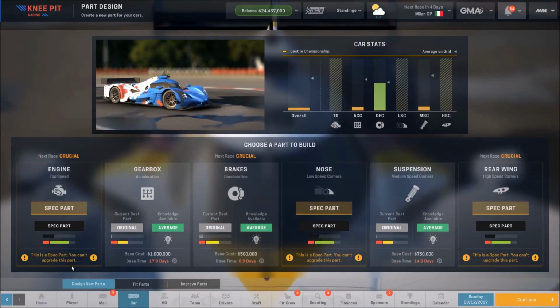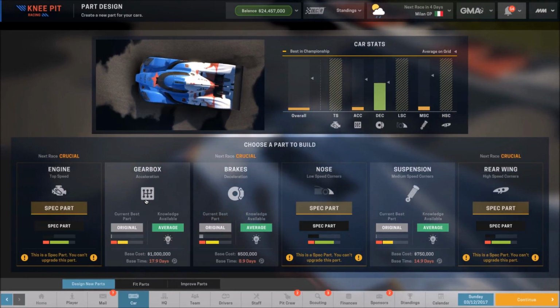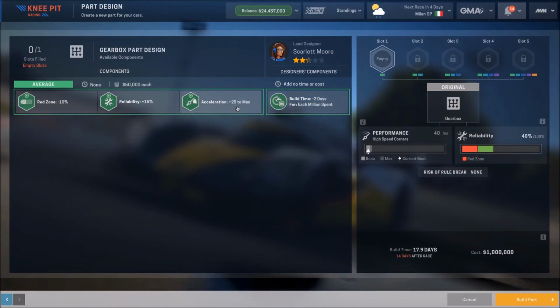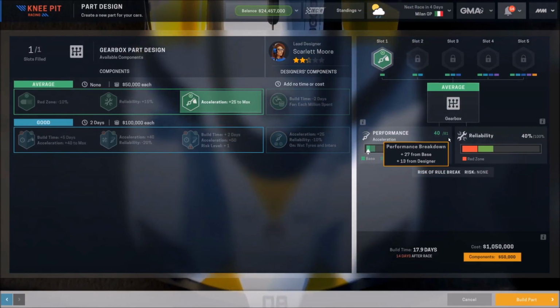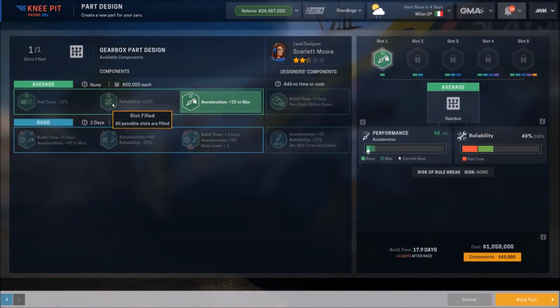So one of the things that I really want to focus on is getting our car as good as we can. And let's look at the gearbox. Now this is very expensive. It's $1 million to do one, but let's see what we could possibly get. So we got plus 25 to the max. So that would get us up to an 81, from where we are right now. These others I'm not really interested in. We're interested in performance moving forward.